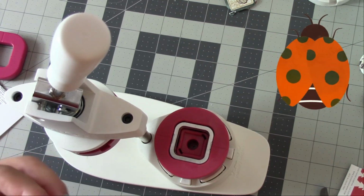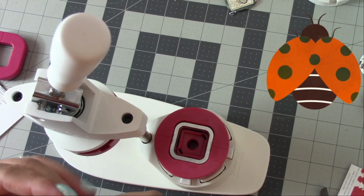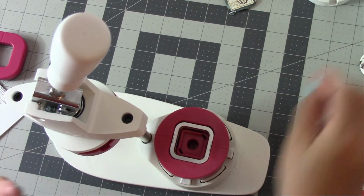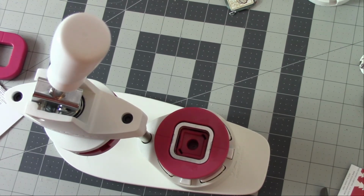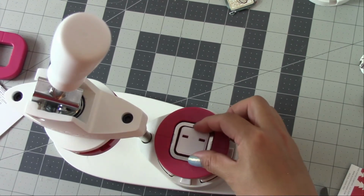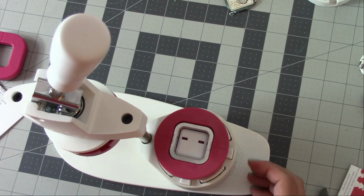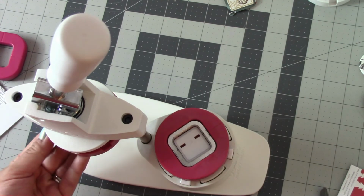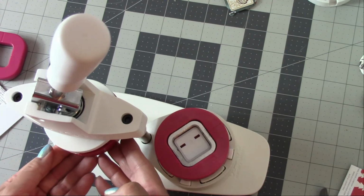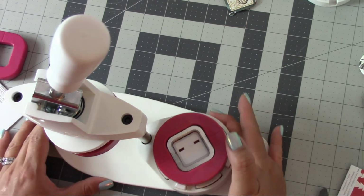Again, just be careful that you guys don't stick yourselves with that sharp needle. Put that to the side. I'm going to put it in upside down and make sure it drops. I'm going to turn this to B. Turn the top one to B. We're going to try again.